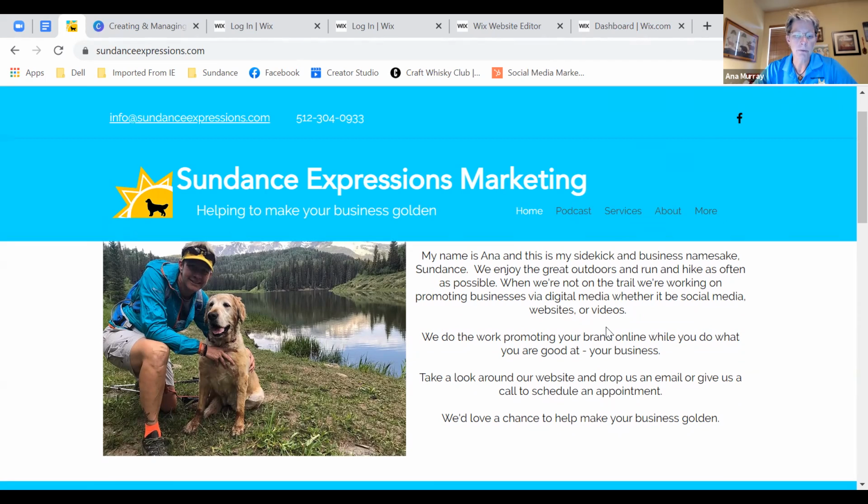So there are tons of templates. There's e-commerce functionality. There's built-in hosting. I established my domain name through GoDaddy. And so when I created my Wix website, I was able to connect my domain name to Wix. I did not have to host through Wix. It's just something that I started from the beginning.